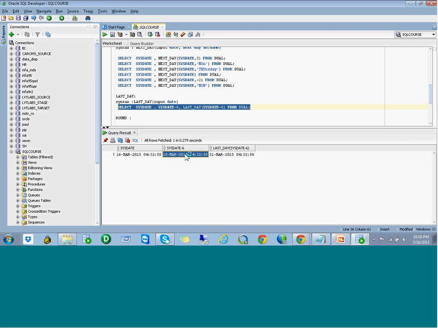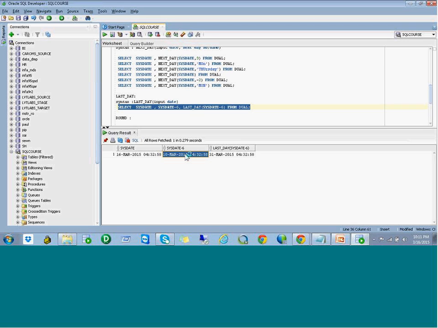Whether it is the first day of a month, the second, the 10th, or the 16th of a month, irrespective of your current date, it is going to be the last date of the month. It is not like if the date is between 1 and 15 it gives one result, and from the 16th onwards it rounds to the next month end date.